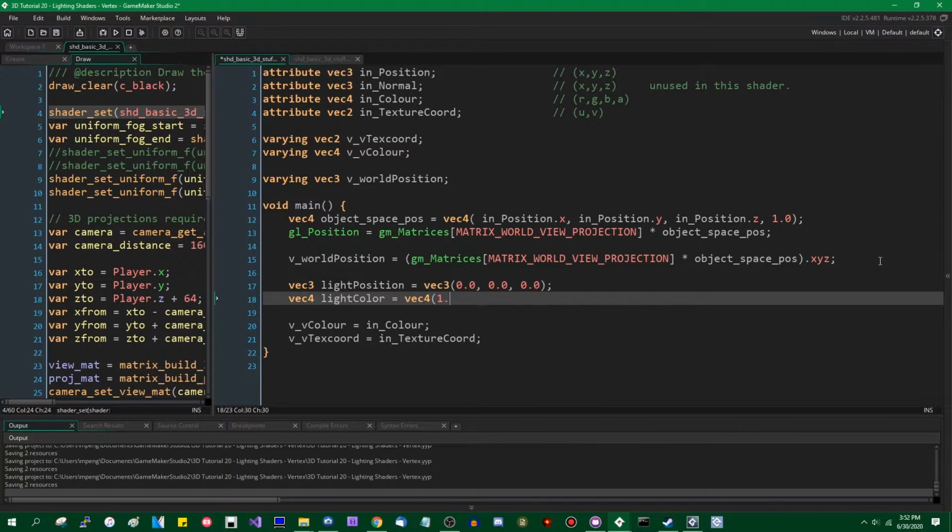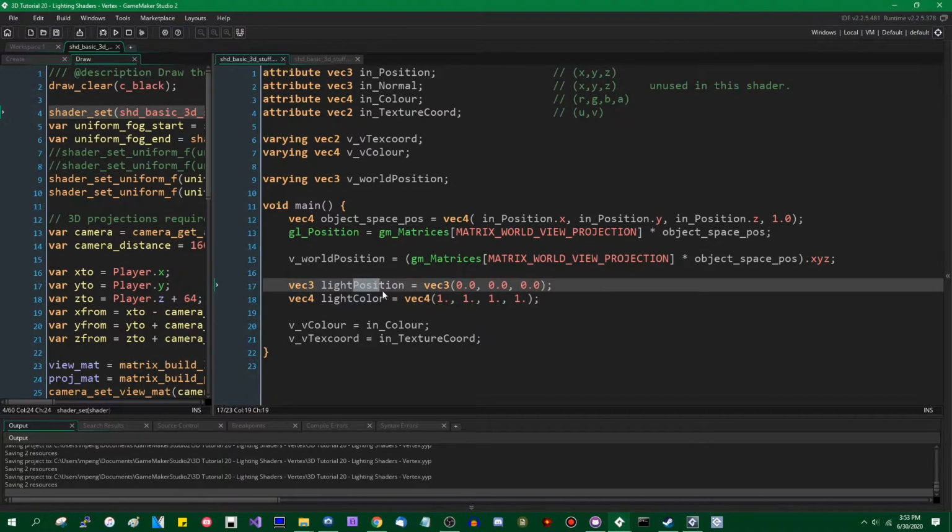That's going to be a vec4 1. It's going to be pure white. Alpha is all the way up, although we'll not really be using alpha here, I don't think. Maybe we will. Whatever. Actually, you know what? What am I talking about? Directional lights don't have a position. All right, if you all caught that little error before I did, good for you. I guess I was thinking this was going to be a point light or something.